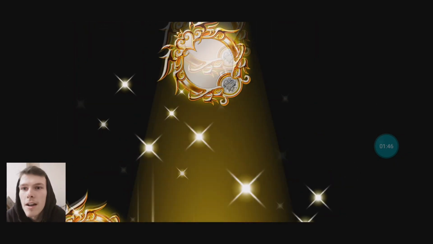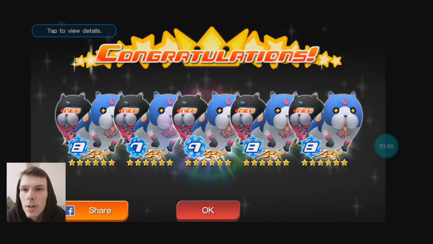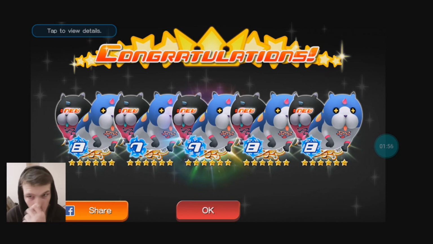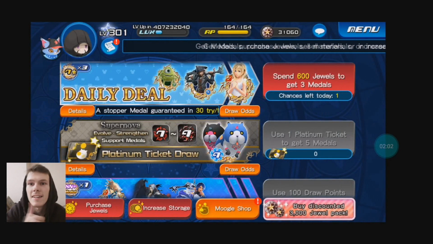So I got a... Ooh, I got a 9. Yes, 3 8s and a 7. That's actually really lucky because you can get either or. You can get so unlucky and get 5 7s. So, happy with that.